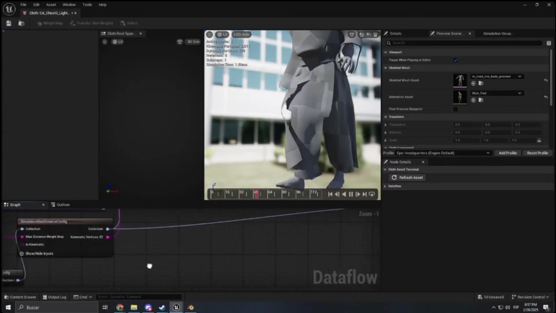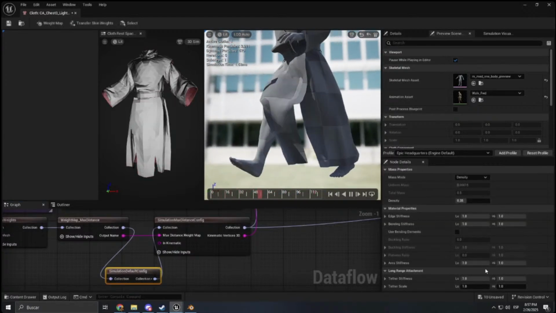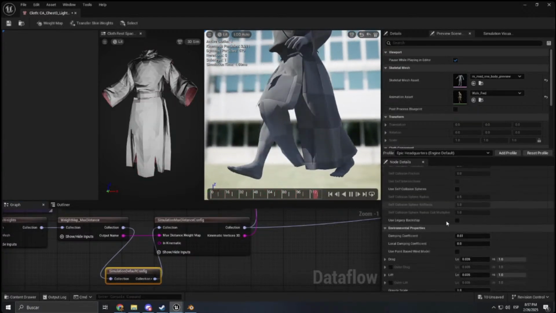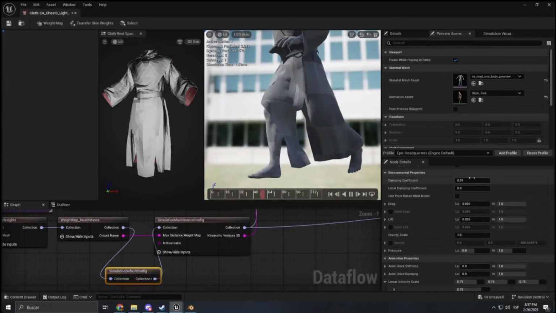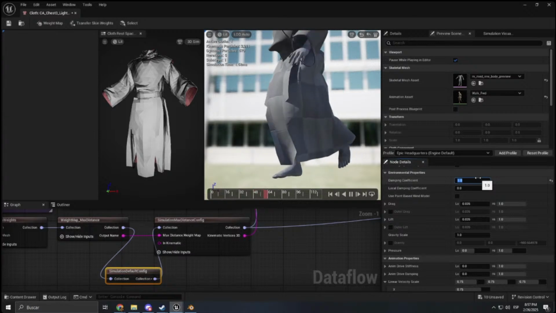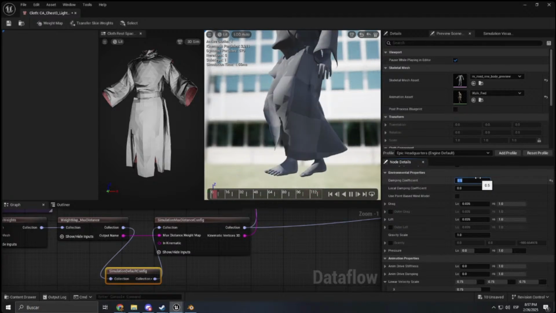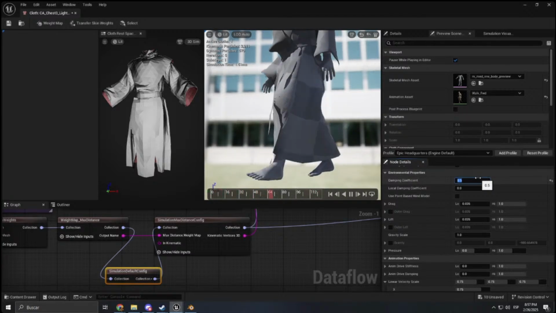Oh, one more thing I wanted to touch on, which is one of the things that we may be working with the most. How do we make it less flowy? That's called damping, actually. So damping coefficient right now is at 0.1. If I set it to 1, very heavy cloth. It feels like it's in space, pretty much. So that's for very heavy leather. You would go 0.5. Something like that looks awesome.